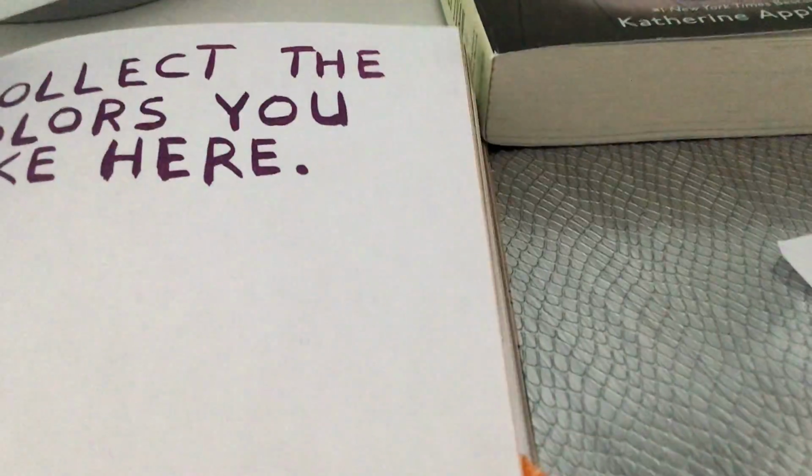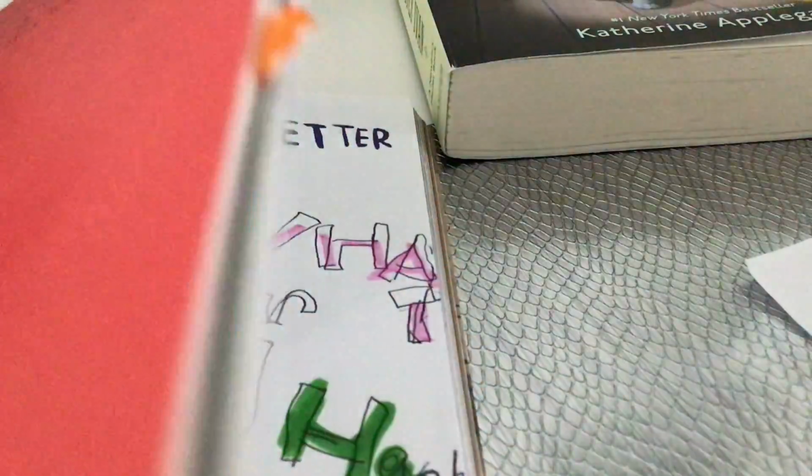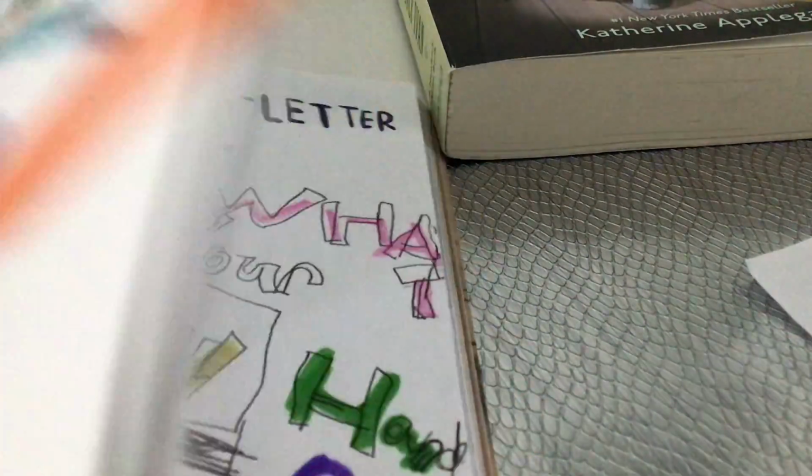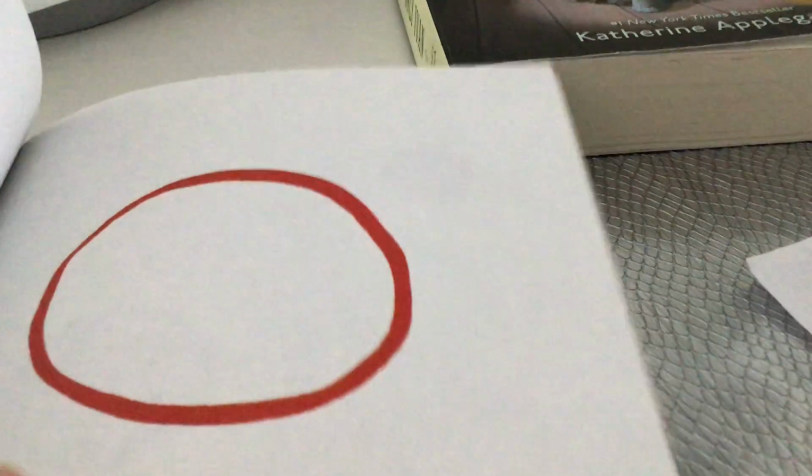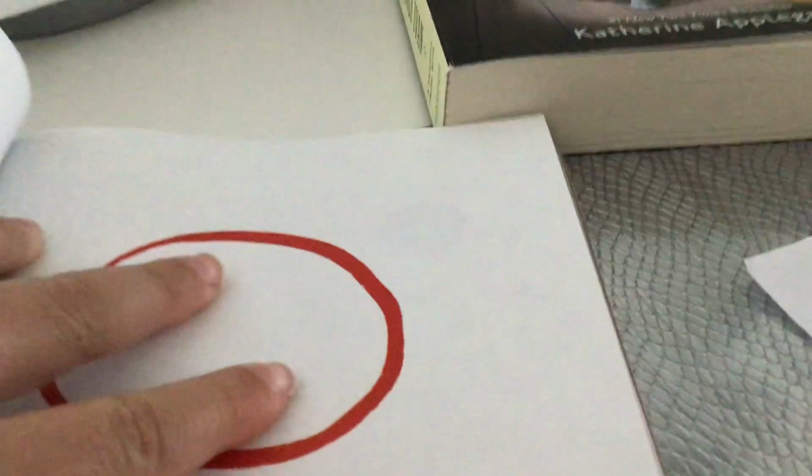Click colors like here. Help me to draw the page. Gotta get a regular page. Pieces page we have choosing. We're just gonna do this one. Color outside the lines.